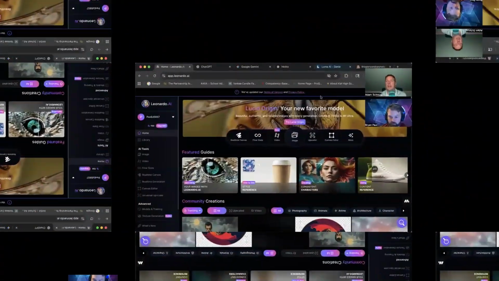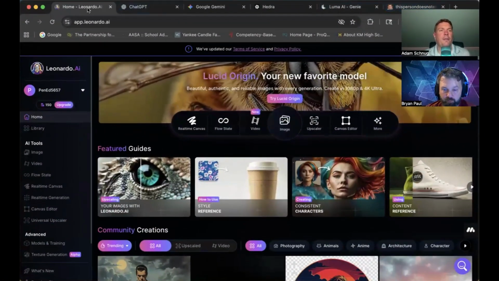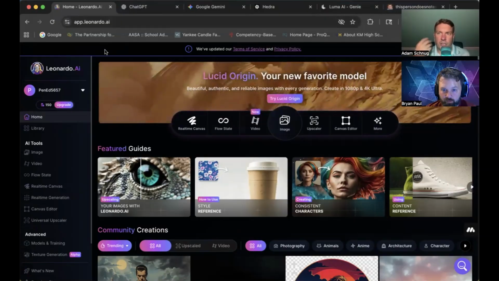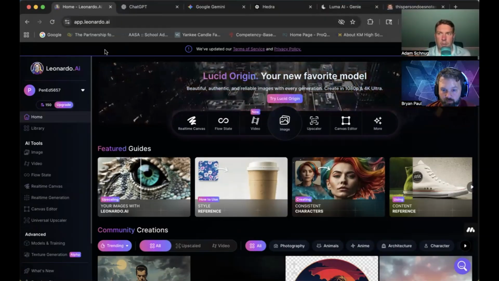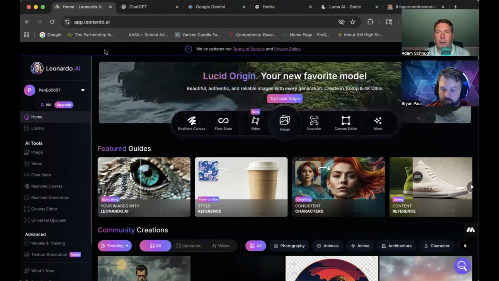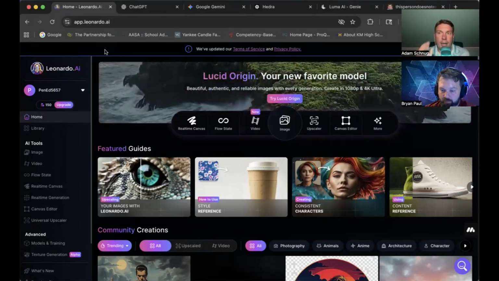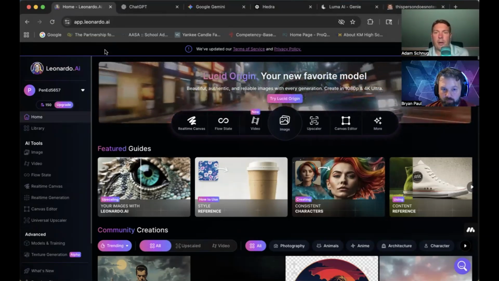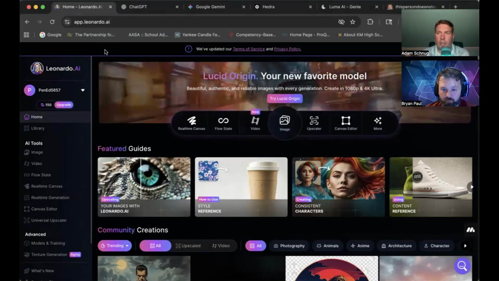We're a couple minutes in, so I'm going to share my screen here, and we are going to explore some. What I have pulled up here, the first one I want to look at, was probably my favorite one to explore from the start. This was one of the heavy hitters at the beginning of AI image generation. It is Leonardo.ai. One thing I love about these guys is they still continue to do free webinars if you're interested in their product.